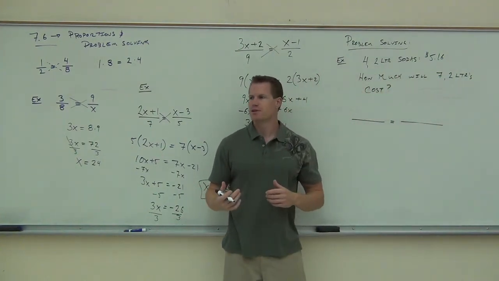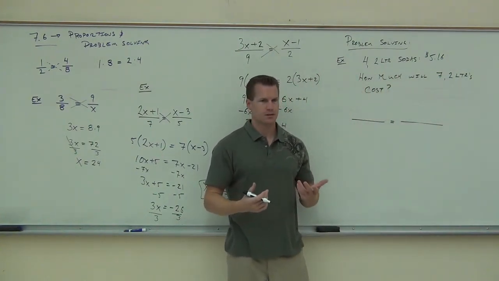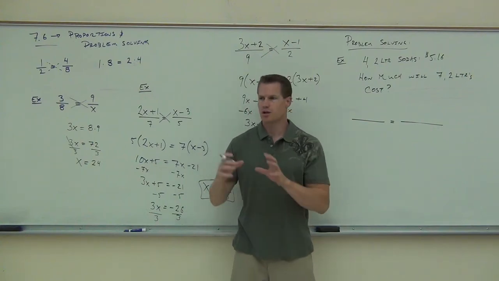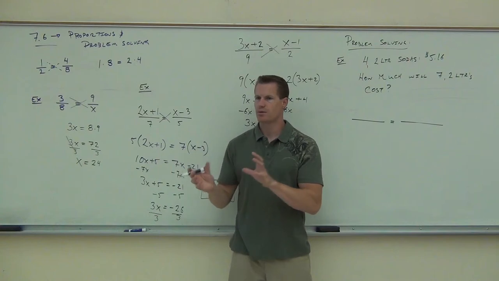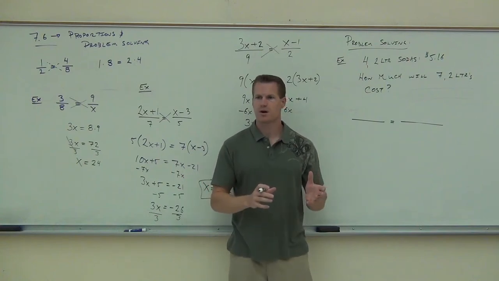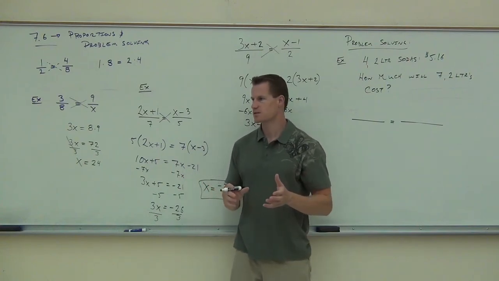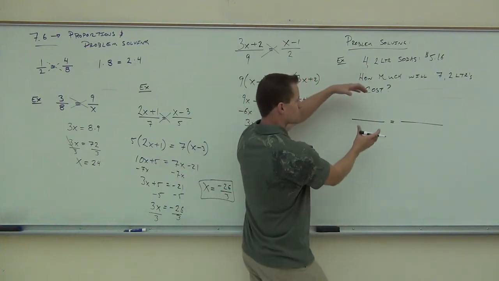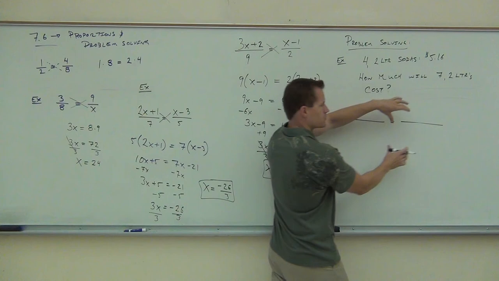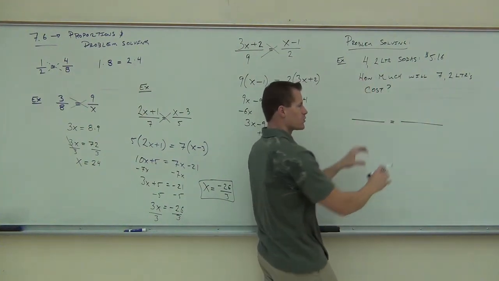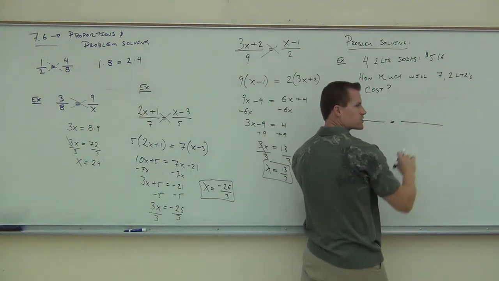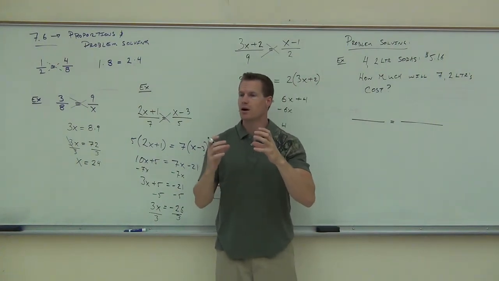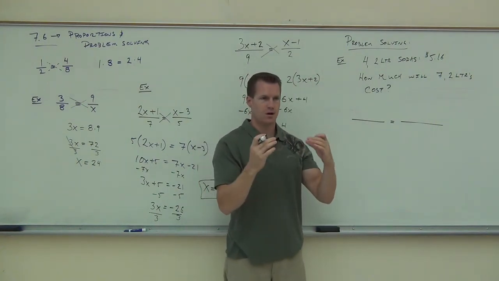The units we have in this problem are what? Soda, or bottles. We'll say bottles, okay? We're talking about bottles, and we're talking about what else? Money. How much money this stuff costs. So here's what you need to do. You need to group your bottles here and your dollars here, or you can group your bottles here and your dollars here. What you need to also make sure is that you're talking about the same comparison on your fraction.